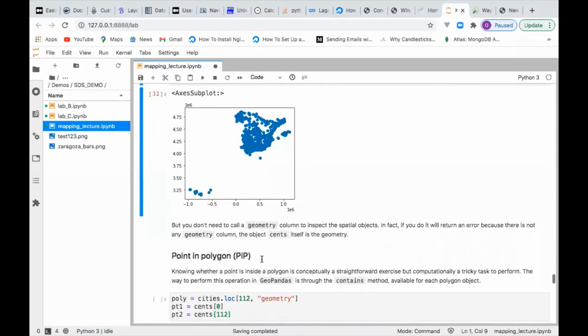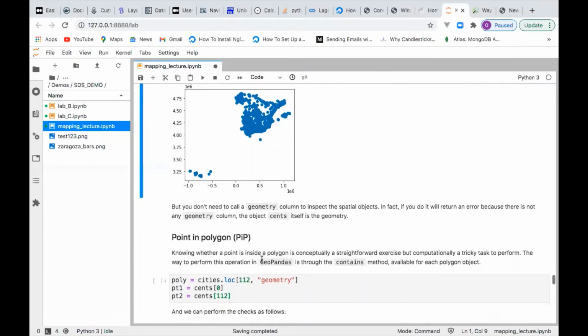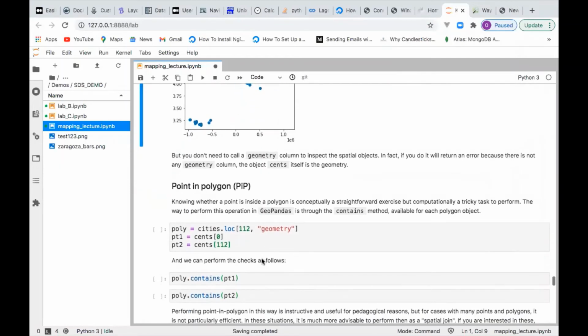But you don't need to call a geometry column to inspect the spatial object. In fact, if you do so, it will return an error, because a GeoSeries on its own is a geometry. Please note that a GeoSeries on its own is a geometry. So you can perform any geometry operation on it directly without calling the geometry property.